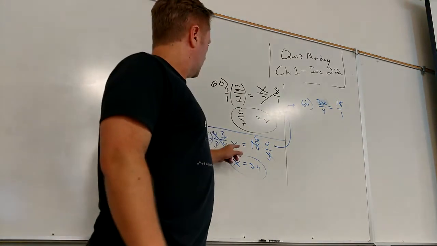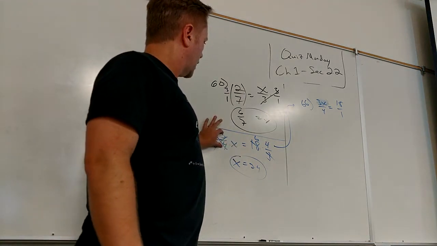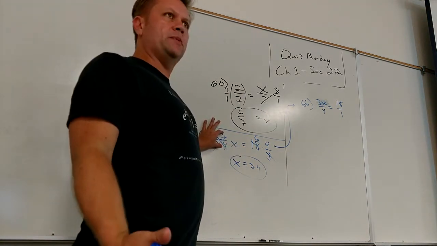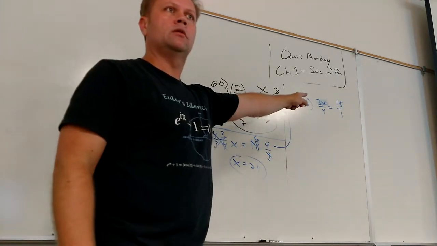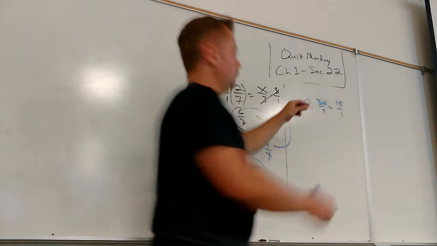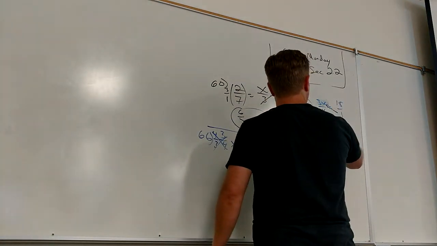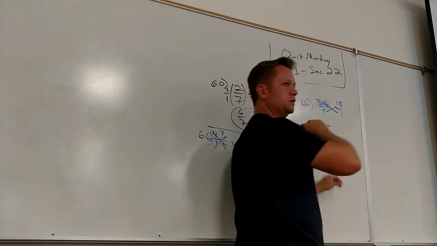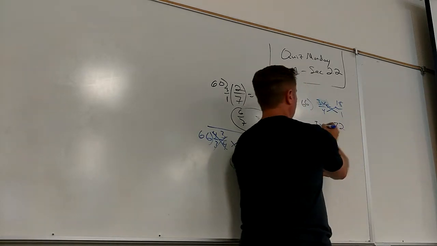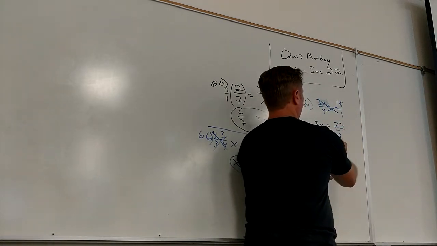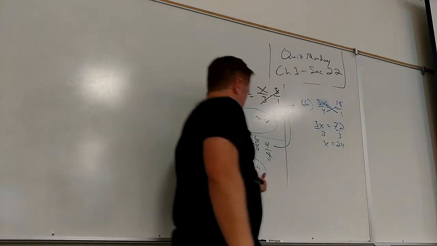But if I have a variable with a fraction in front, so it's almost by itself, I'm going to multiply by the reciprocal. That's the quickest way. That would still work, though. If you cross multiply, you get 3x equals, what's 4 times 18? 72. Divide by 3, and remarkably enough, you get 24. Same thing we just got.